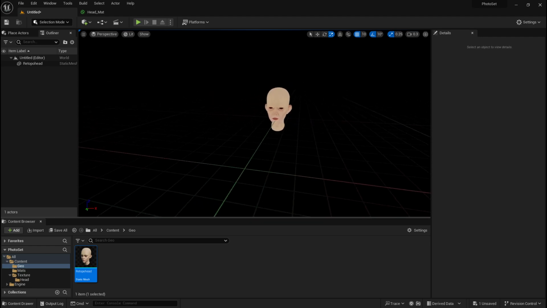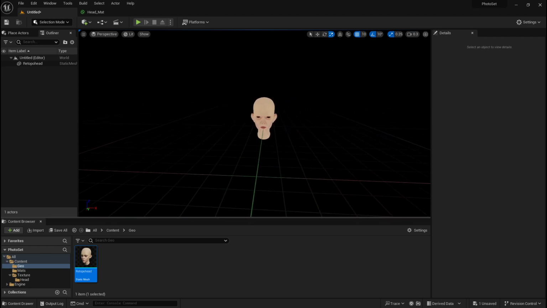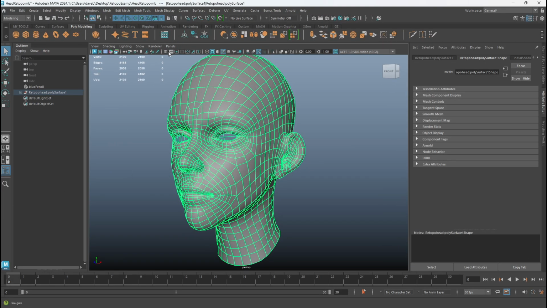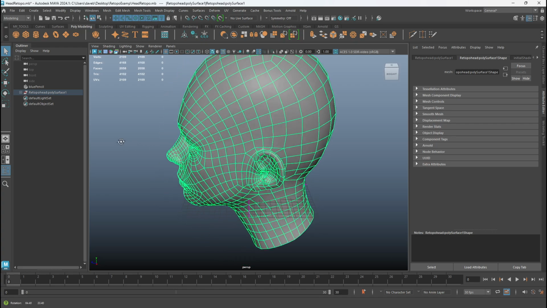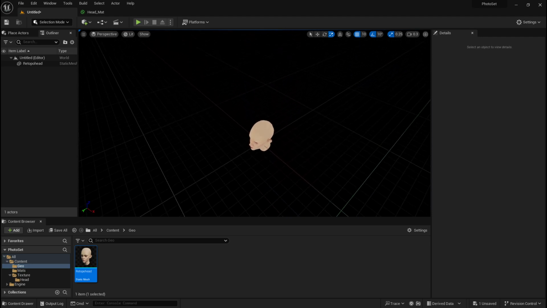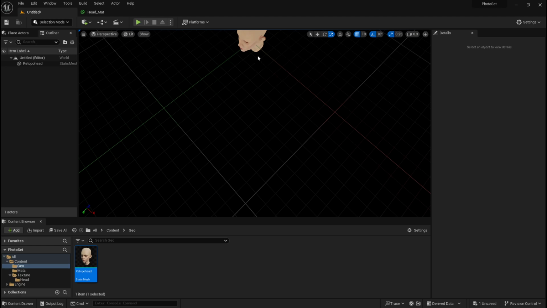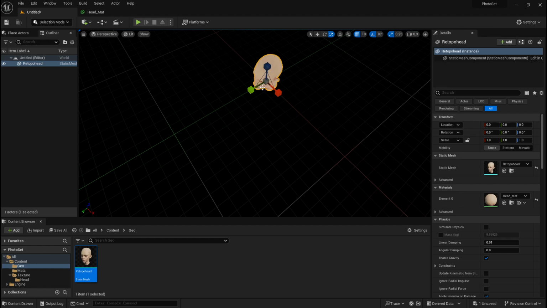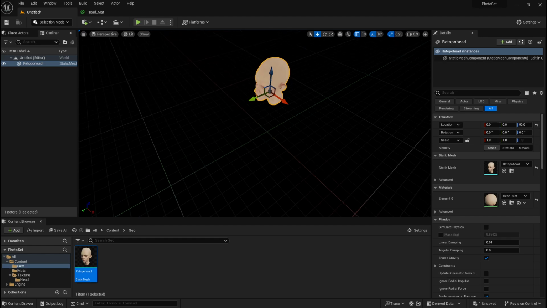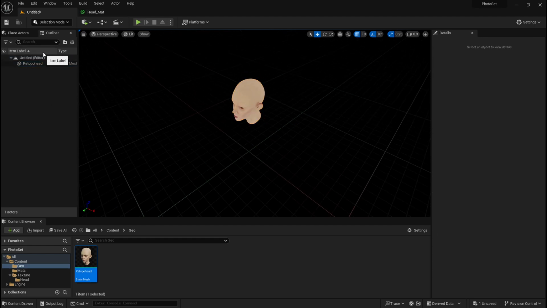Cool. So now we've assigned the texture to the surface. Now it's actually time to make the scene a little bit nicer. And also update something, because my head is really small, because this is a very, very small version of the head. I believe this is, if I bring up the grid, oh, it's not so small, but in Unreal it's quite small. Unreal uses real world scale, so every one of these, like this grid here, is a meter. So actually that's about right for a head. It just feels small, so I'm just going to move it up for the time being. Right, let's start making the scene.